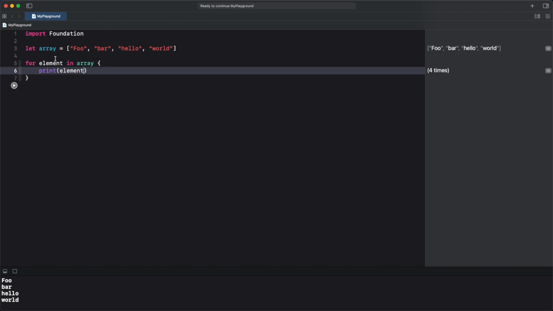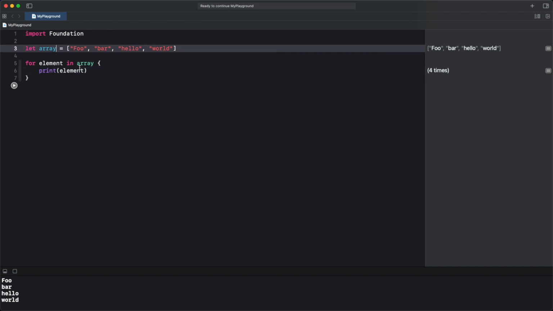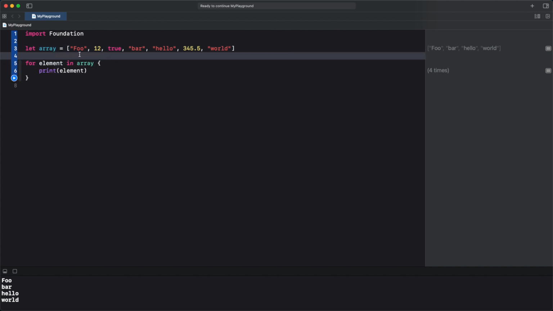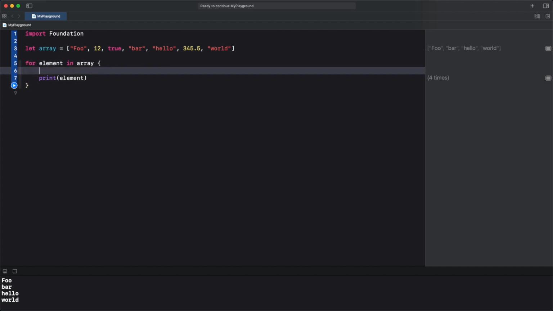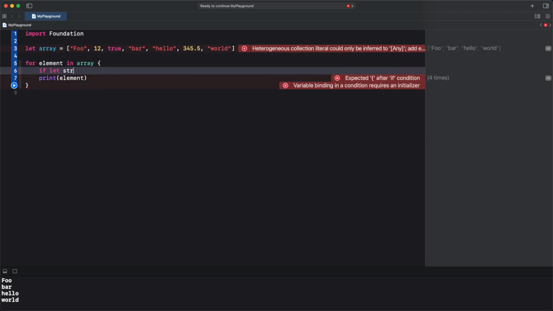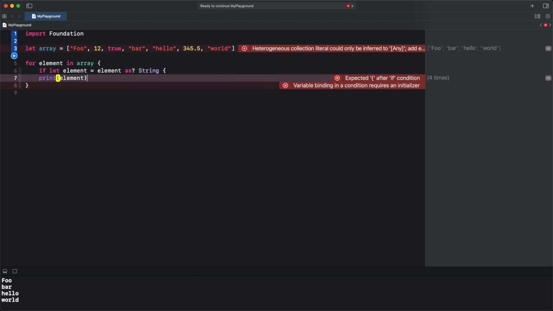But what if your array contains different stuff? For instance, you have an integer, boolean, and some other double value. In this case, your array is of type Any. So here you can add something like a check for string, or even just reuse the element word and check like this.